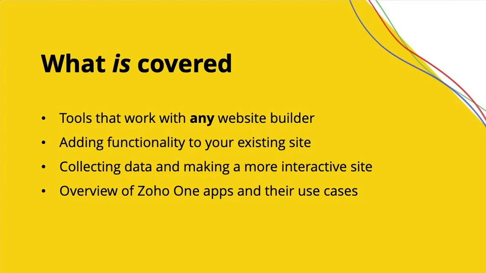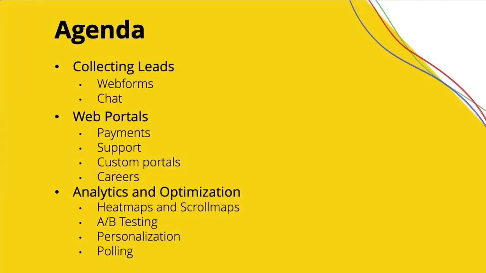I'm going to show you how you can add functionality onto your existing website. So I am assuming you've already got your site up and running, in case you came here to learn how do I build my website and get it launched? I'll talk a lot about how you can collect more data using your website and make it more interactive. And I'll be giving you an overview of a bunch of applications included in Zoho One and the use cases of what they're for.